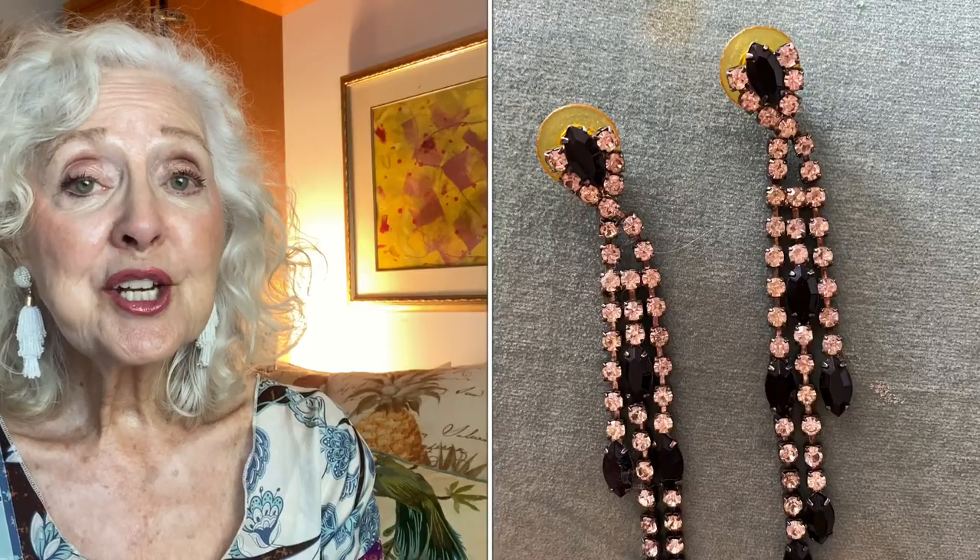The next ones are very dressy earrings — hanging onyx and crystal earrings, and they are pierced. A lot of this jewelry I've worn in films and on television. If I had to do a dress-up scene, these earrings were perfect to go with a gown. They're a lot of fun. I haven't worn them in a long time but they're really very pretty — long earrings with onyx and crystal in them.